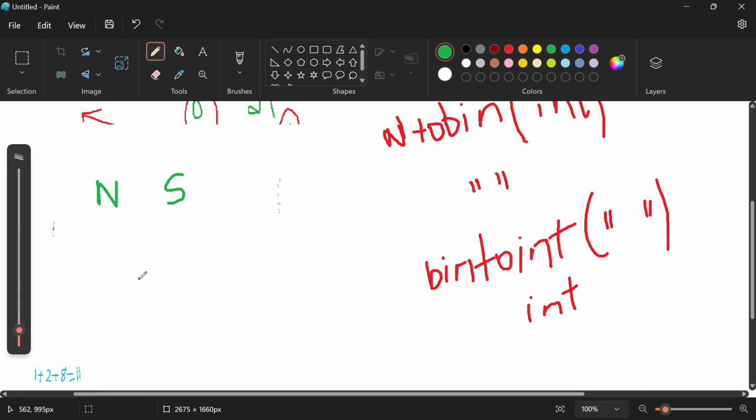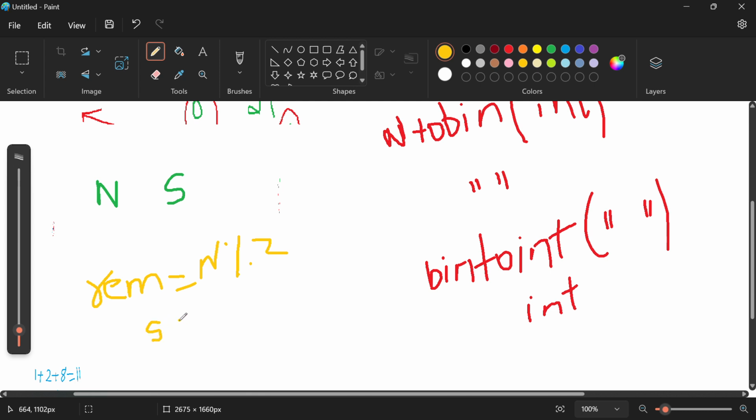Firstly, we have to find the remainder. Remainder equal to num percentage 2, and we got that remainder.